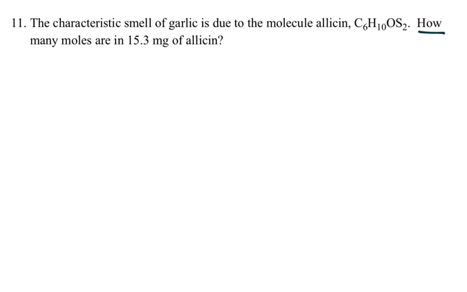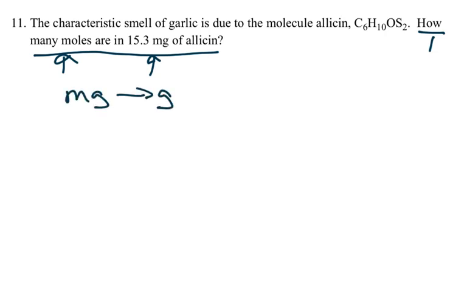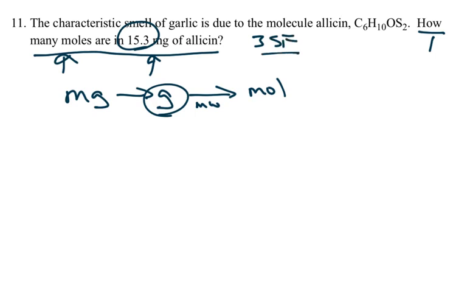Look for the question, how many moles are in 15.3 milligrams? This is where you start. This is where you end. Okay, so we're going to go from milligrams to grams to moles. We do that because milligrams to grams is just a metric conversion, and then grams to moles, we need molecular weight for that. Okay. 15.3, 3 sig figs. Answer has 3 sig figs. So we have 15.3 milligrams.